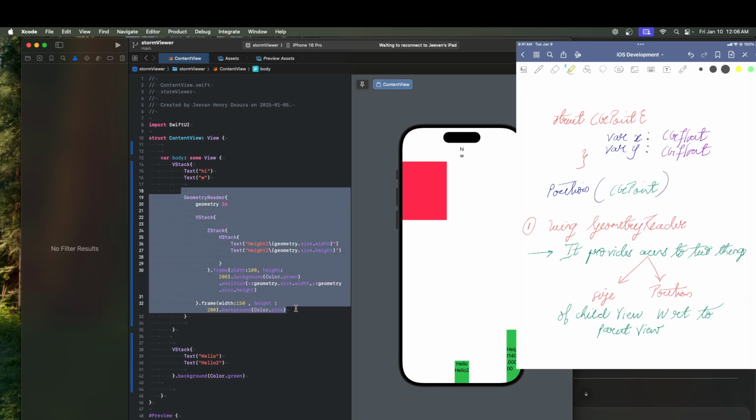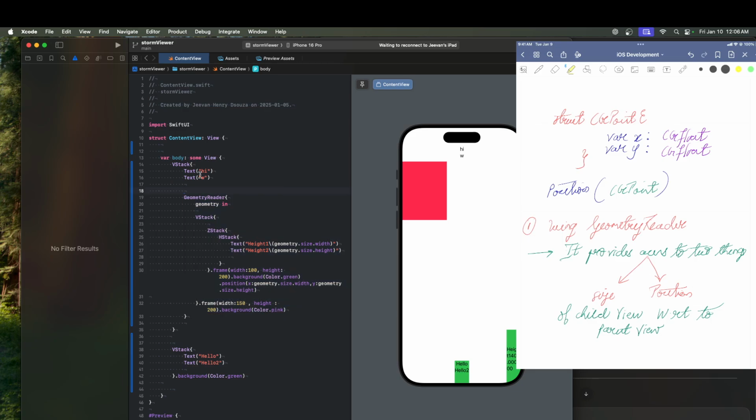Oh no, the parent is over here and I need to frame this. So what did I frame? This is the inner VStack, right? Let's give the outside parent some frame.